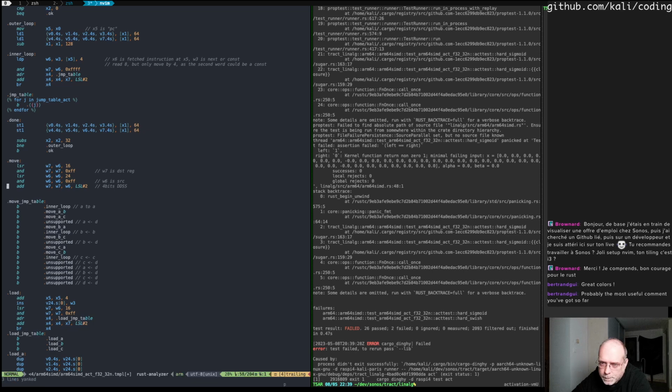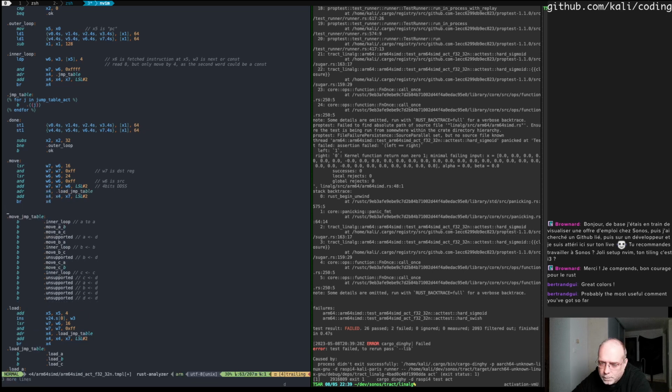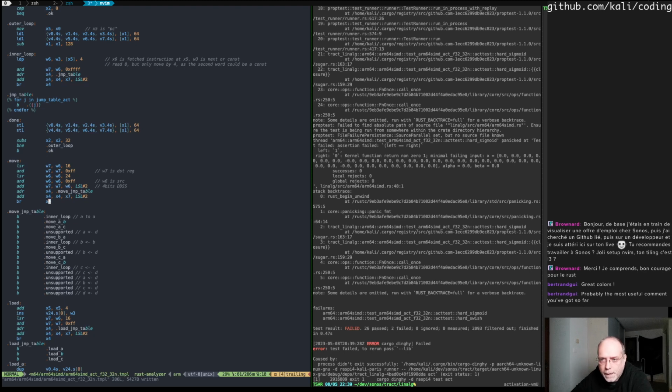So I'm going to move the jump table address like this, and I'm adding x7 offset shifted left 2 times, and that should do the jump table.